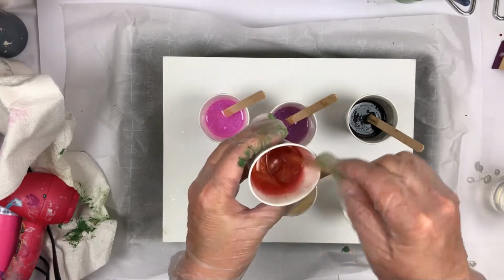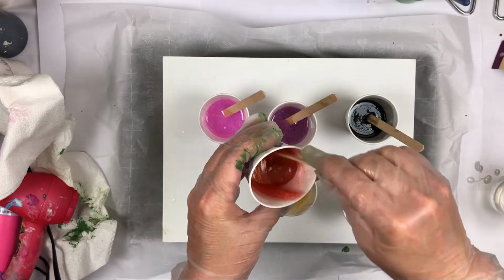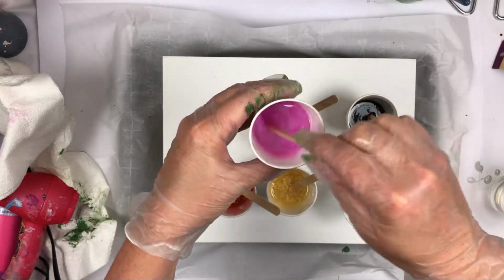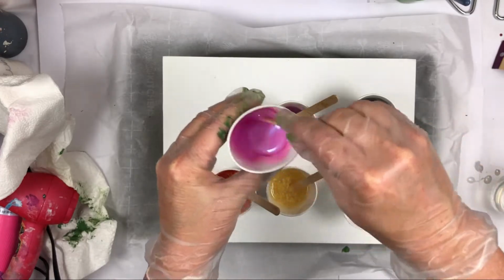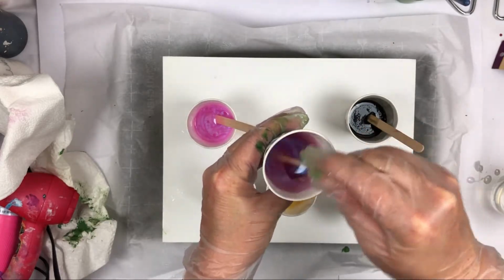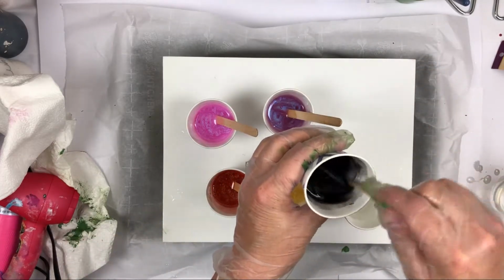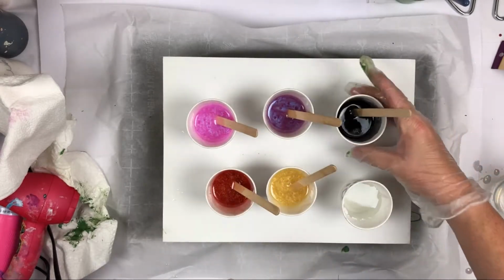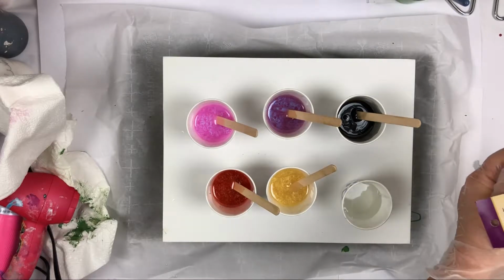And I am going to give all these another good mix, just to make sure all the powder gets dissolved. Like this one, I see a little bit right there. Look how pretty. It's amazing powders can do this. And I am using Unicorn resin. I like it because it's kind of a heavier resin, and air bubbles don't hold on to it.